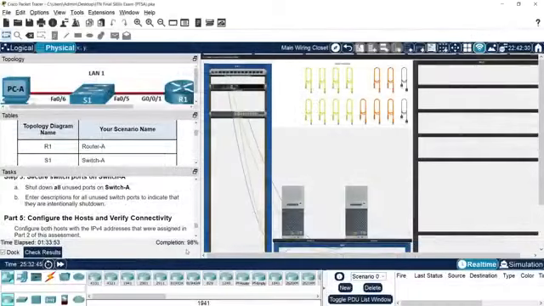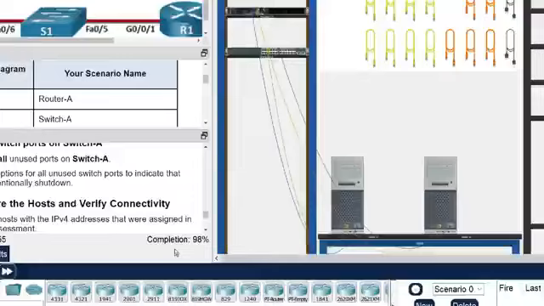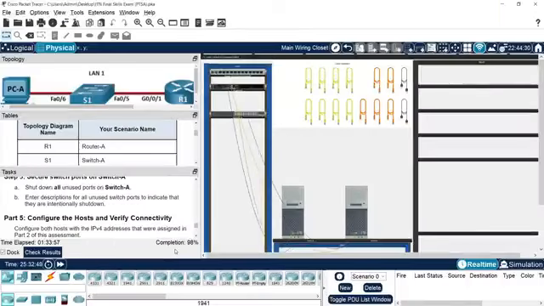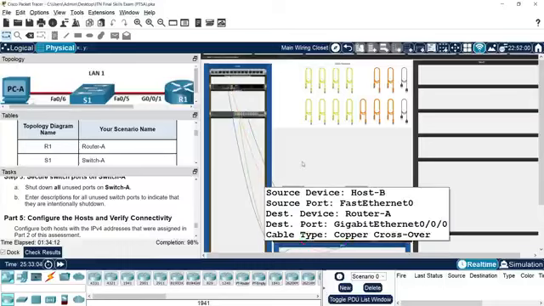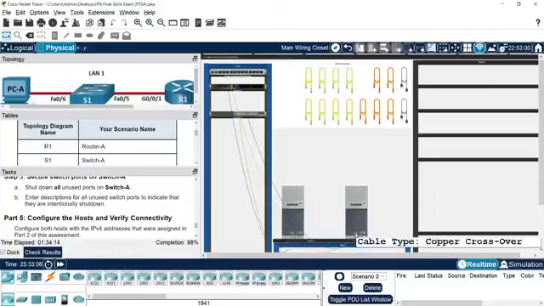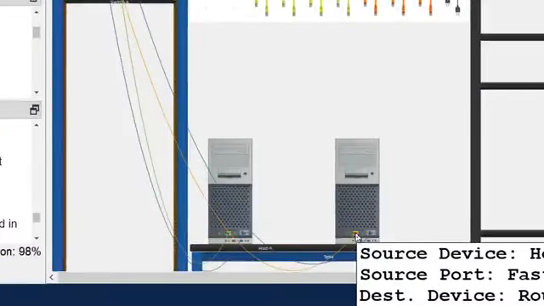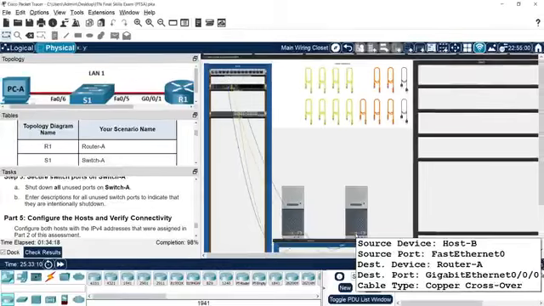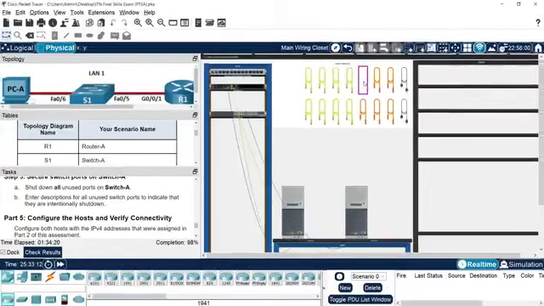Here we can see our percentage shows only 98, so it's not 100 percent. We configured everything perfectly, but we can see it shows 98. Here let me remove this copper crossover. So click here and drop here.